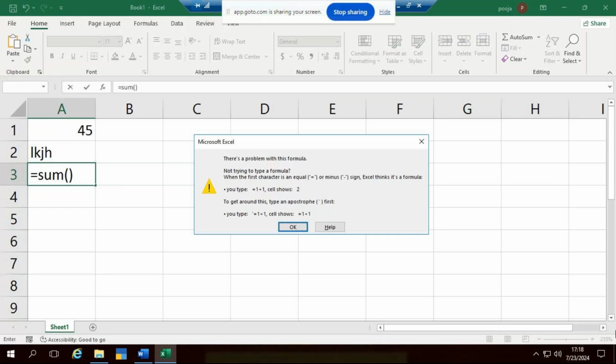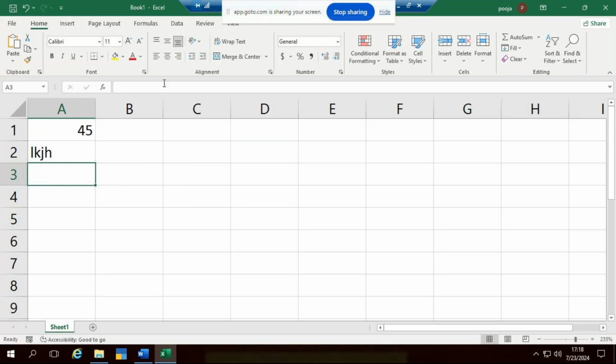So what I will do, I want to enter some particular data in a cell, and I'll restrict it with some rules and regulations. I'll give one formula or the particular data to enter in a particular cell. That we call data validation. One by one we are going to learn.